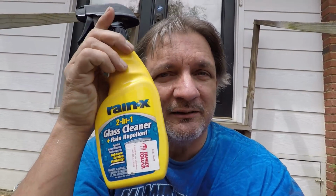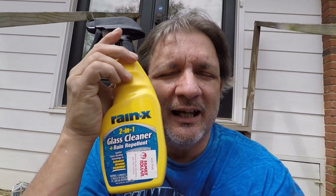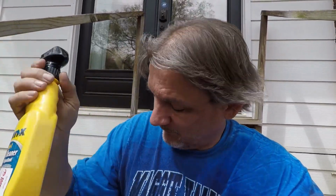If you've never tried the Rain-X before because you thought it was too hard to apply, get the 2-in-1 glass cleaner. It is sold everywhere. Even Family Dollar has it. Family Dollar, AutoZone, Advance Auto, O'Reilly's. Everybody carries this. Walmart. As you can see, this one actually came from Family Dollar. Not giving Family Dollar a plug, but they've got it. It's everywhere. Super easy, super safe.